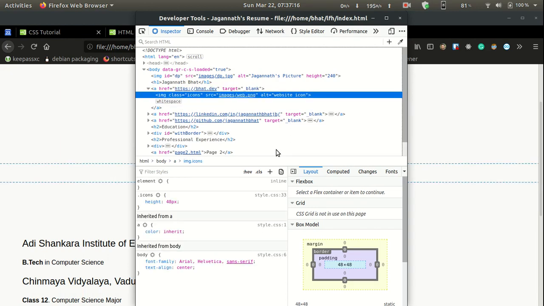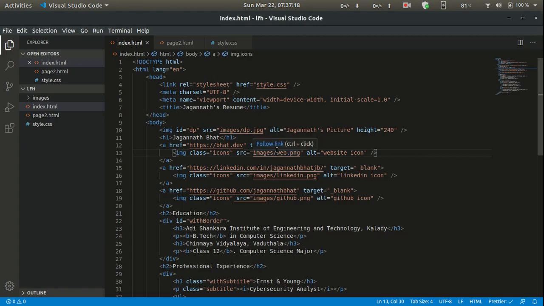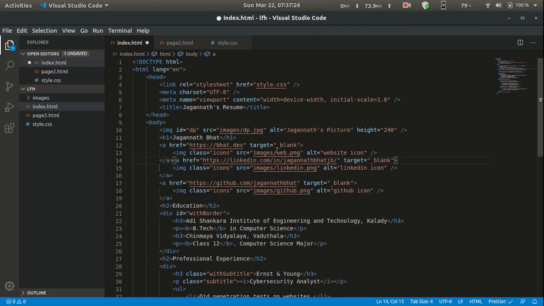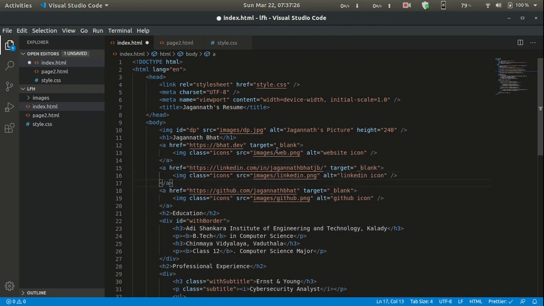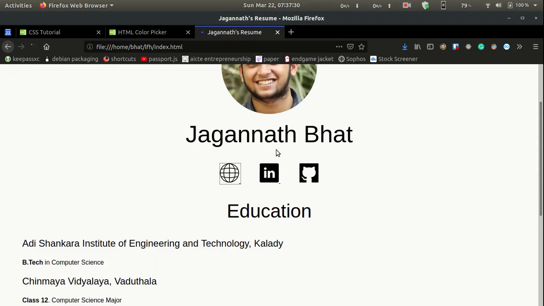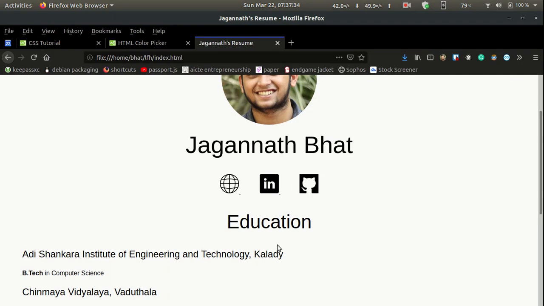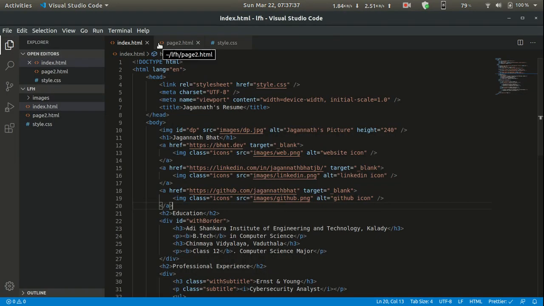What is this? It's a white space. Oh, that's the underline, I guess.